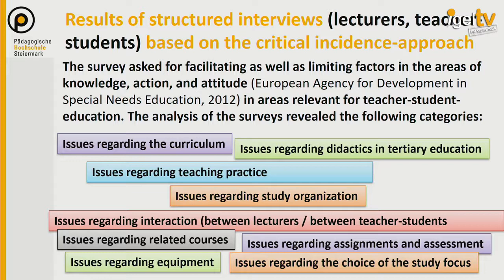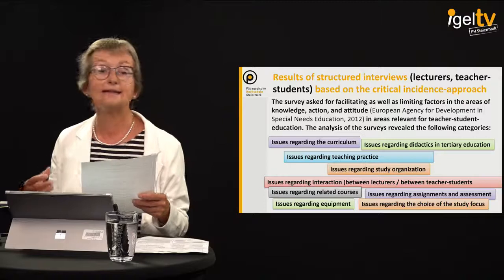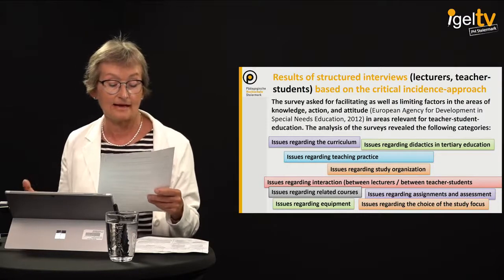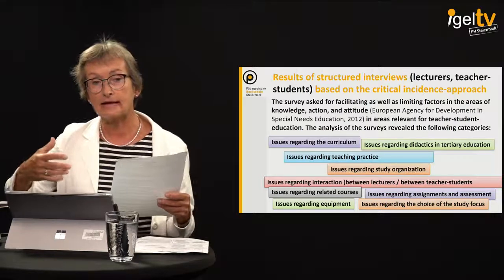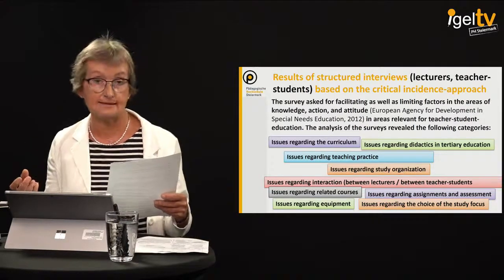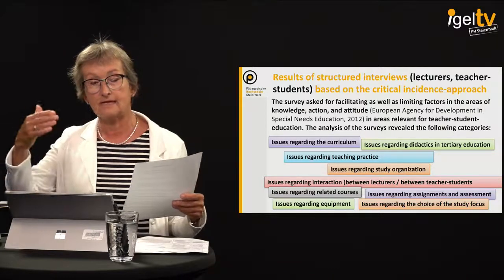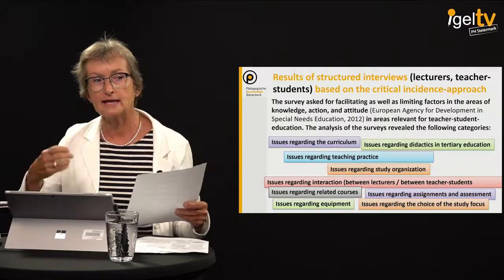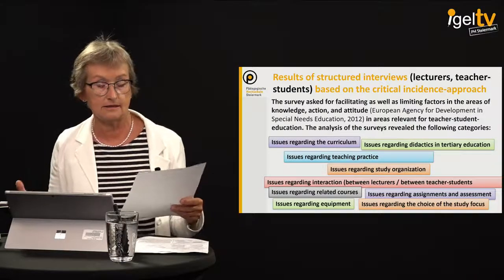Which curricular structures are you seeing as supportive to teach as effectively as possible? Please again describe it as well as you can. Please describe in a few sentences what exactly enhanced the learning process in the area of knowledge, and again in the area of action, and in the area of attitude. So we asked our interview partners to really describe these situations where they had the feeling this situation added positively to competence gain in the students.